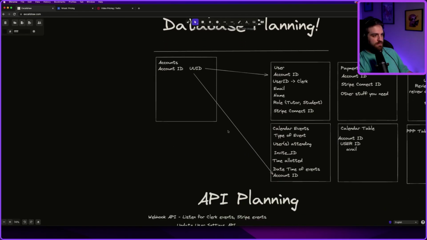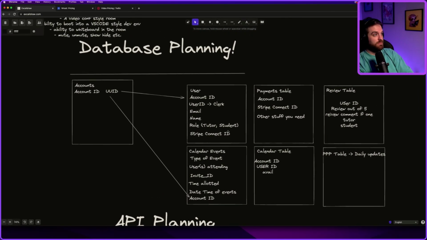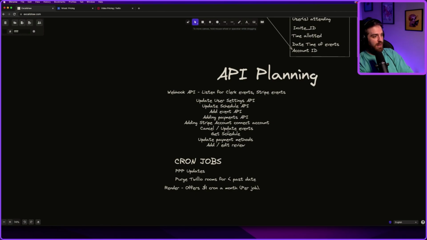There we go. So I think we've made great progress today, and it only took me an hour of my life to draw out a bunch of diagrams like this, and some API planning and some cron jobs. So I think I'm going to be live tomorrow and actually start coding some stuff out. But no guarantees. Otherwise, it will be Friday.